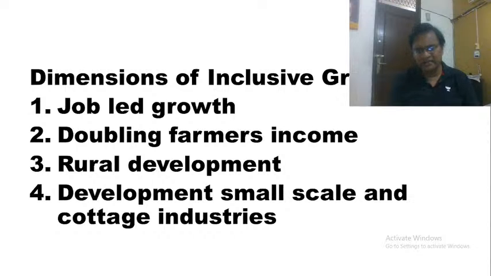If you remember, in 2014, before the elections, our Prime Minister promised 2 crore jobs every year over a period of 5 years. Between 2014 and 2019, the government would have created 10 crore jobs. But what happened? In 2019, the survey by the Center for Monitoring Indian Economy mentioned that the unemployment rate in India is the highest in the last 40 years or so. The last time we had that kind of unemployment rate was in the 1970s, clearly signaling that what we are having is jobless growth.